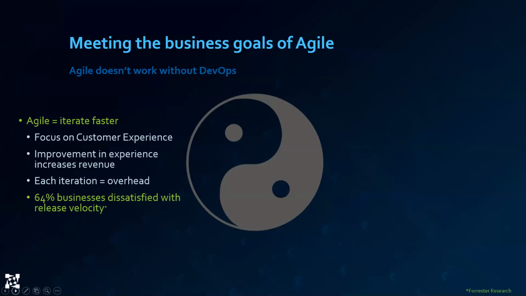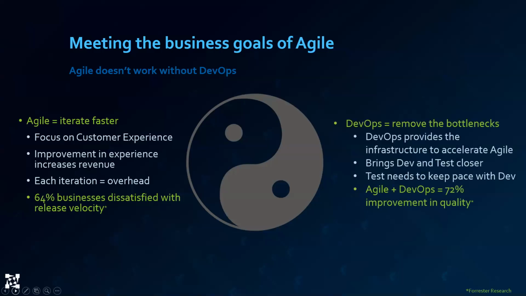So how do we unblock that? How do we remove those bottlenecks? We do that through the use of DevOps. DevOps is the industry term for how we can automate the delivery process of our technology and our capabilities out to those stakeholders and ultimately those end users. What we know from industry surveys is that when we bring Agile and DevOps together into a unified process, we're able to not only improve the efficiency of the delivery of that functionality, but also improve the quality of what is being delivered.